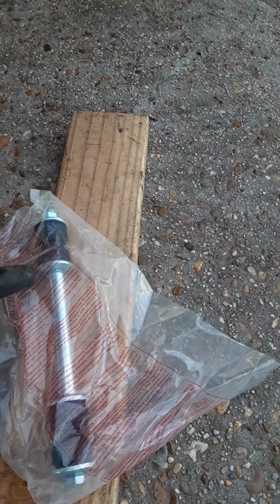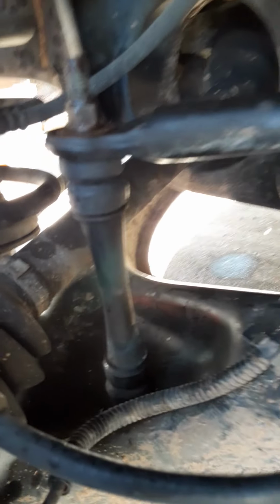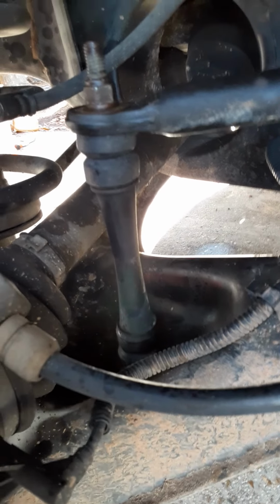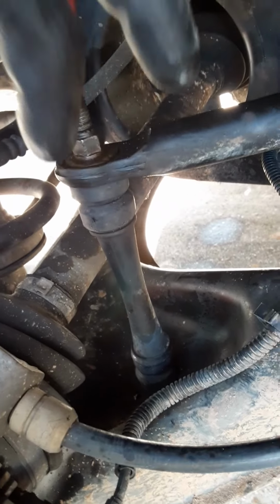So what I did was I took these off of here and put that onto here. But you have to slide it from the bottom, then put the bushings on and put all the assemblies in. Then take this nut right here, because it's not attached here, right? It's just the nut, and the nut will go through the top. So you put the nut onto the top of this, and then you take this 2x4 and you get it in here.